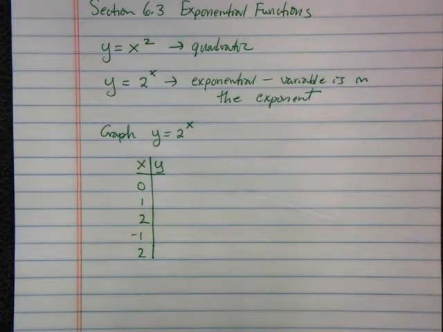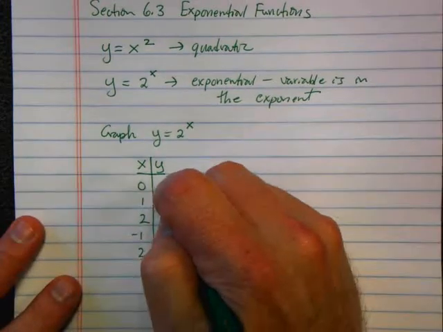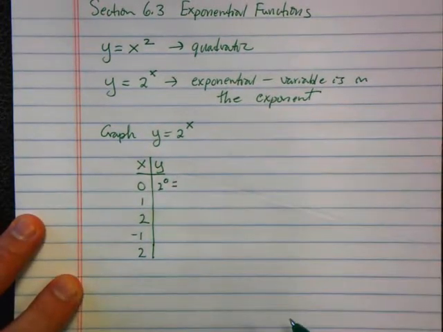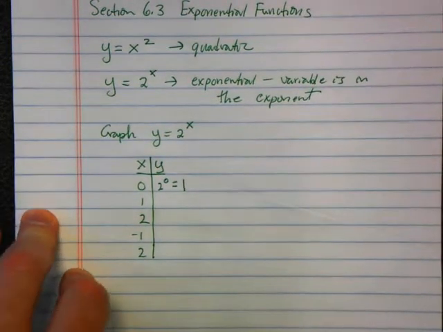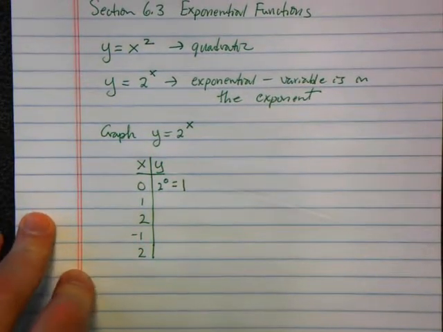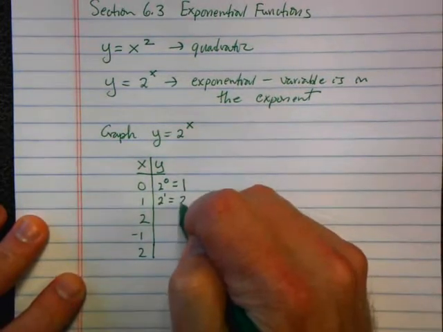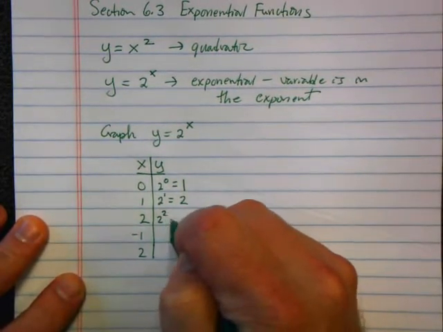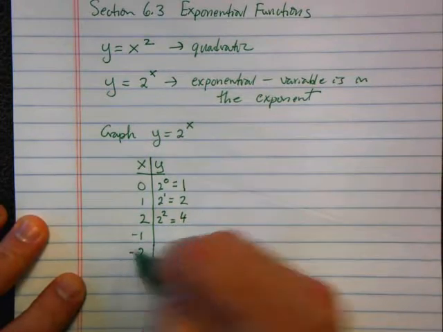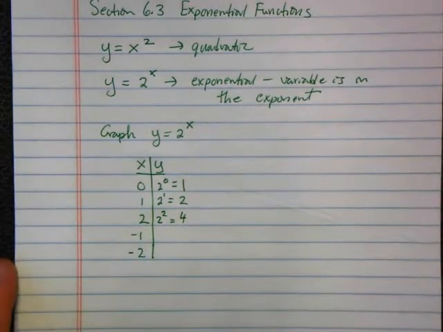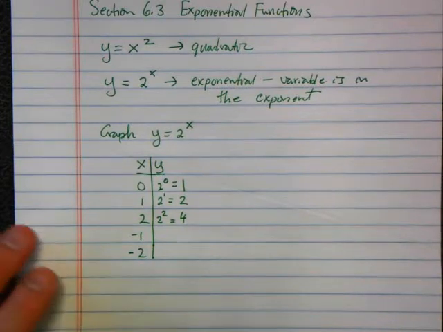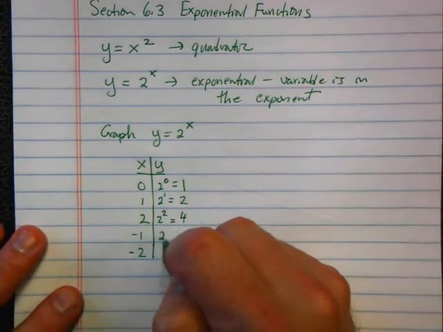Okay, what do I get when I plug in 0? How much is 2 to the 0? Not 0. 1. It's 1. Anything to the 0 power is 1. That was one of our rules of exponents, as long as your base is not 0. And how about 2 to the 1? 2. And 2 squared? 4. Now, here's why we did all this work on exponential properties, really: so we could talk about exponential functions.